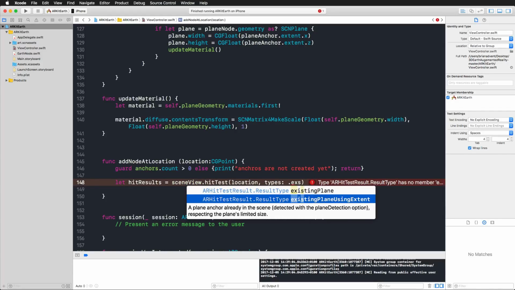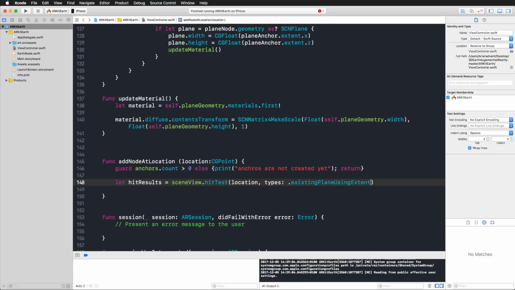So by using the extent, we're also able to touch an area where our visual representation of a detected plane has not yet reached. So we can use the extent here as well. And also we could just use the existing plane that we really discovered already.